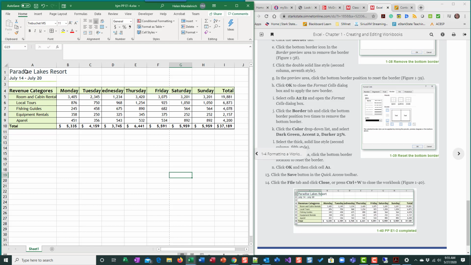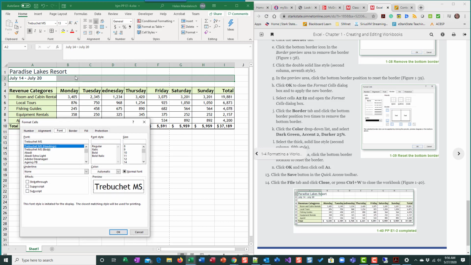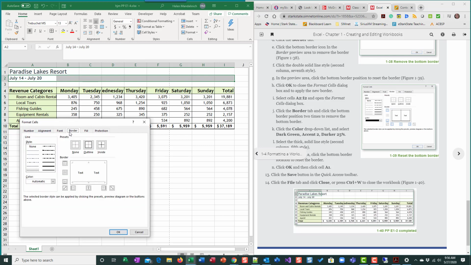So now we're going to select A2. Let me make sure I didn't get lost. Select A2 through I2. We're going to go back to the format border. In this case, look at this. It's gray.